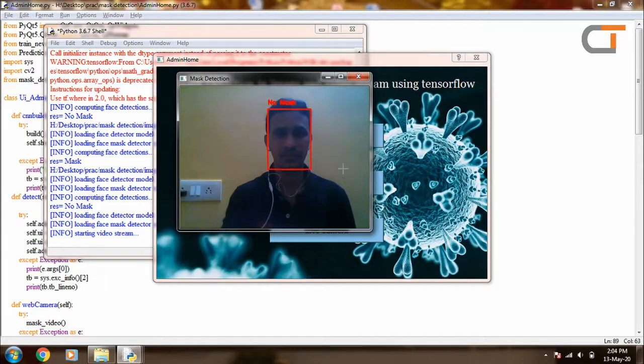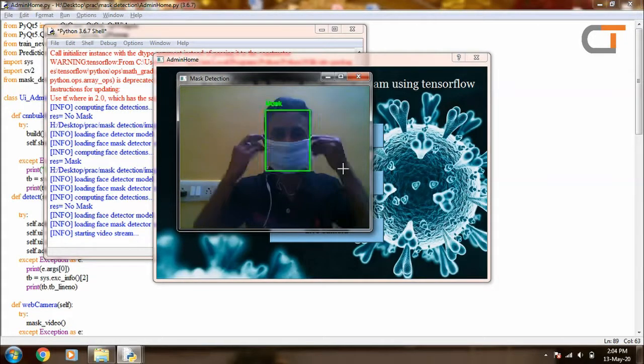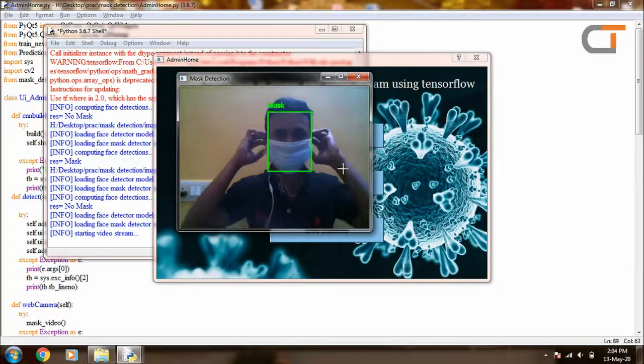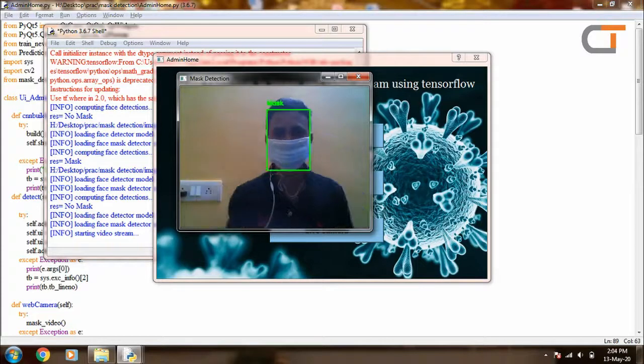So you can observe this: no mask is there. If I try to wear this, then it will display that the mask is worn. Okay, like this. If I remove this, then it goes to no mask is worn. Okay, so like this.